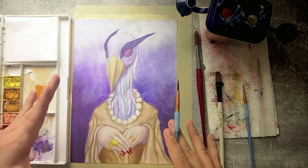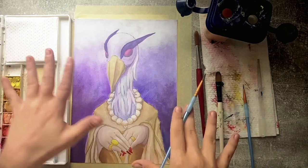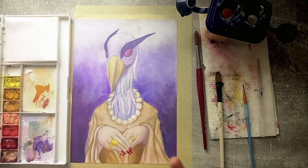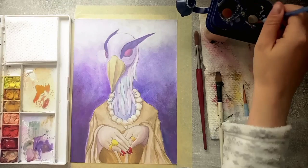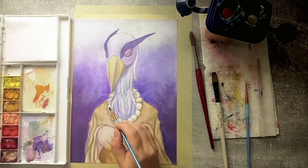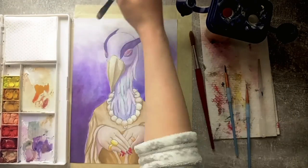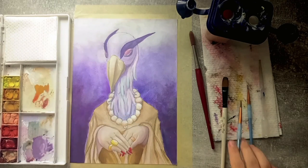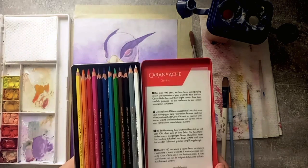At some point, I'm at the stage of kinda hate this, but I want it finished, because else it's going to mock me until I actually finish it, or crumble it up and throw it away. And I want to try to finish it. At least I want to try. Okay, let's go for the last resort. The last way to actually, maybe, hopefully, save this. Colored pencils.